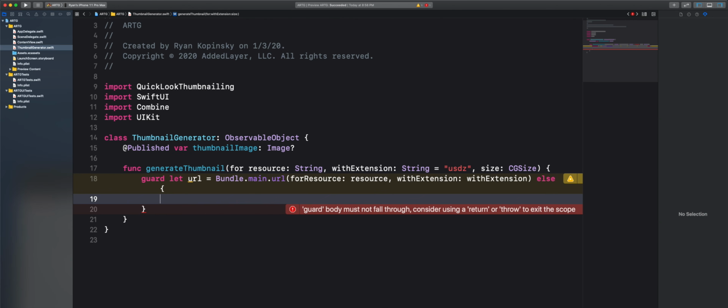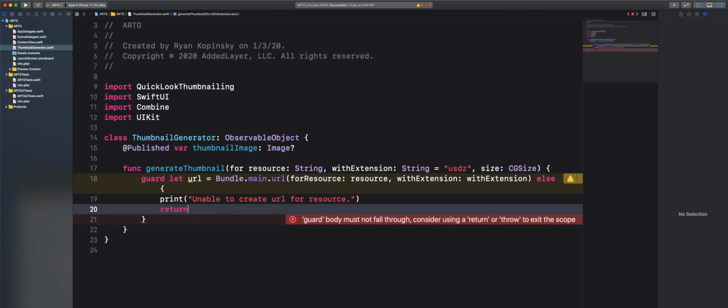Now, if we can't create this URL, we just have to give an error. You can pass in an error, or I'm doing a print statement for now, but keep in mind that you have to properly handle this error: unable to create URL for resource. Okay, and then we return.